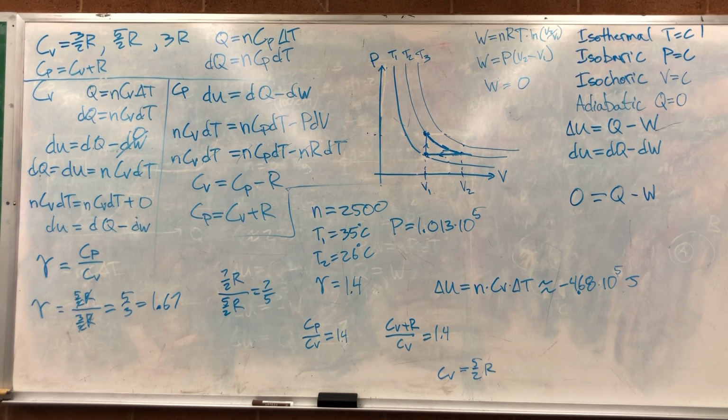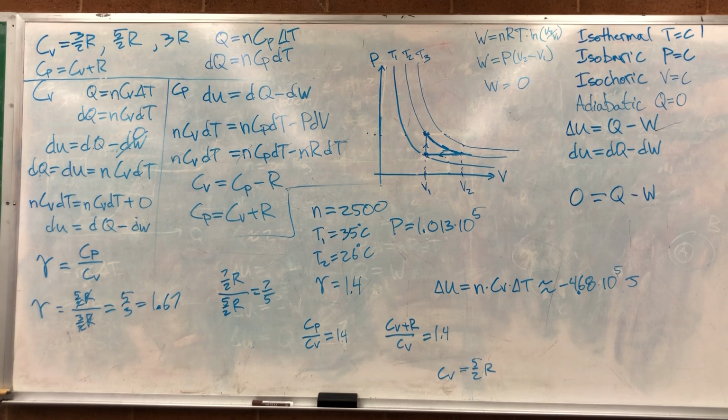Okay, same thing. So why is your change in U negative? Because the temperature went down. So the internal energy of our system went down. In this case, you can pretty much just think about it as the kinetic energy of the gas. The kinetic energy of the gas went down, by that many joules. So for most cases that we're talking about, the internal energy is just the kinetic energy of the gas, how much it's jiggling around.